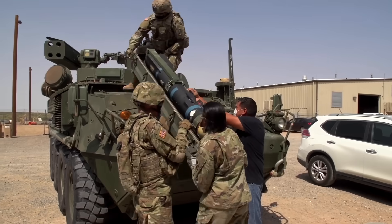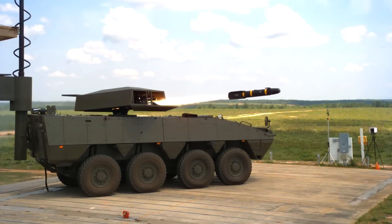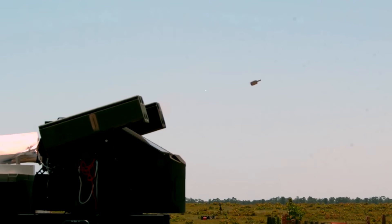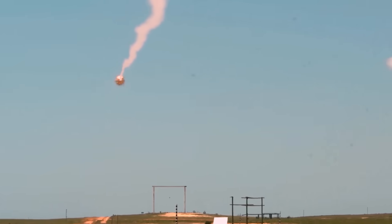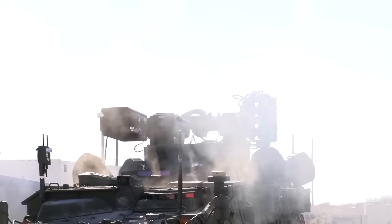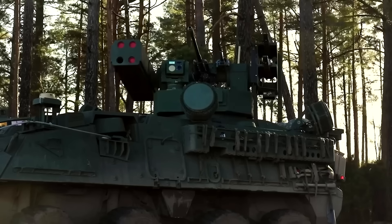The platform also enables different weapons configurations. This includes a pair of AGM-114L Longbow Hellfire air-to-surface missiles, which can defeat air and ground targets, plus four Raytheon Stinger man-portable air defense systems used for taking out light-armored air targets within a range of 4,800 meters. The secondary armament of the M-SHORAD system includes a 30-millimeter XM914 Bushmaster chaingun and a 7.62-millimeter M240 coaxial machine gun.